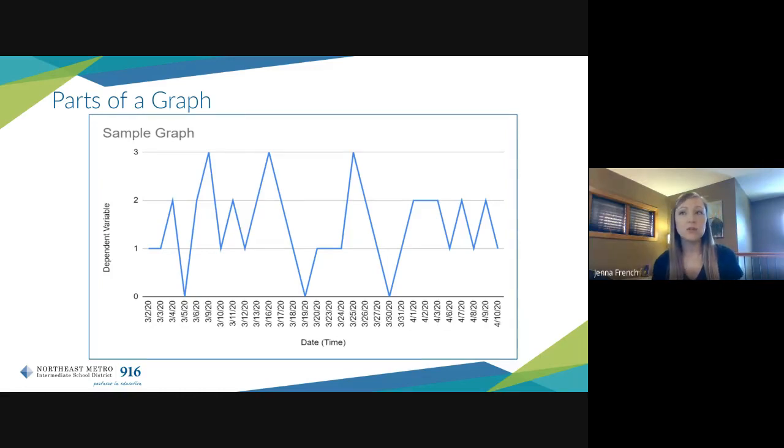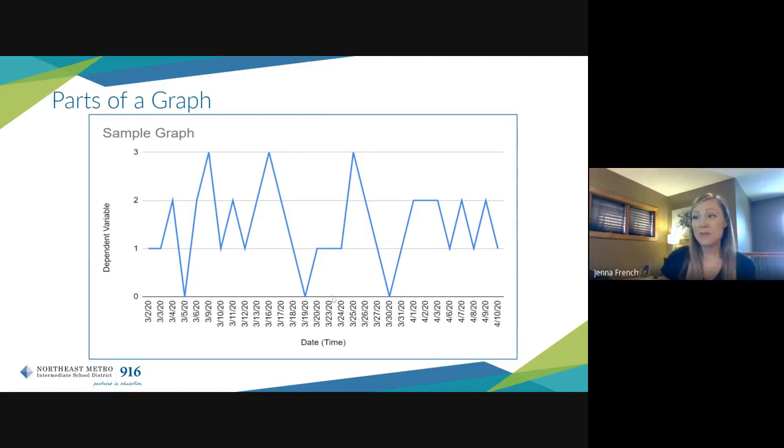Before we jump into how to read the graphs, I'll walk you through the different parts of the graph. So the title will be up in the top left. You can change that positioning once you've got the graph set up. The y-axis here, that's the dependent variable. So that's going to be the measure of the behavior, whether it's frequency, duration, both, the percentage, all of that will be graphed on this y-axis.